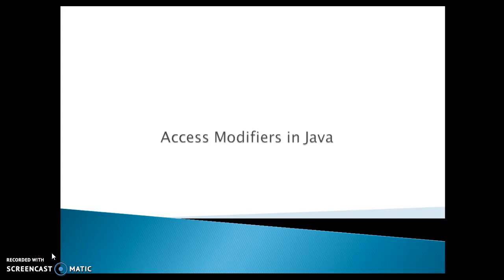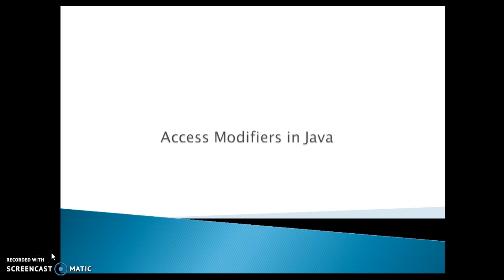In this video tutorial, we are going to talk about the access modifiers in Java. So access level modifiers are basically used to control the visibility of the class or the members of the class, like fields, methods and constructors. These modifiers will determine whether other classes can use a particular field, invoke a particular method or create objects of any given class or not.